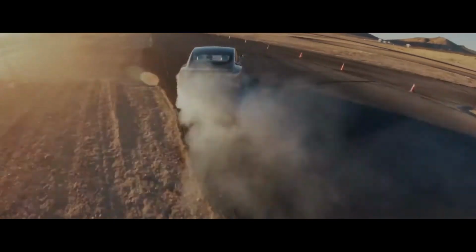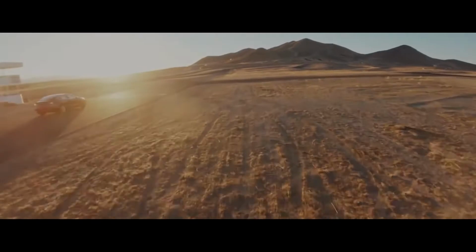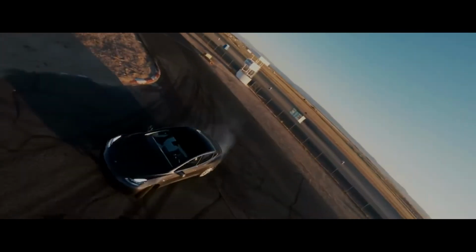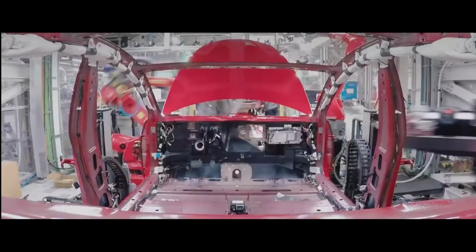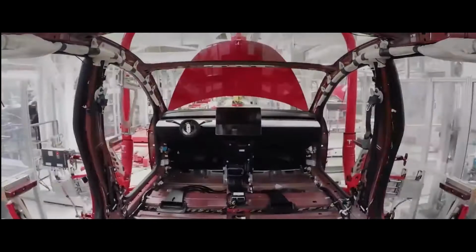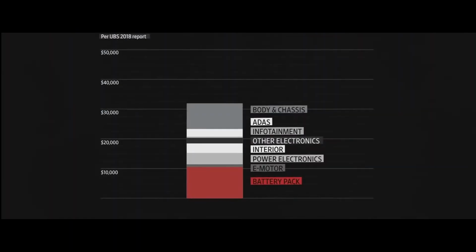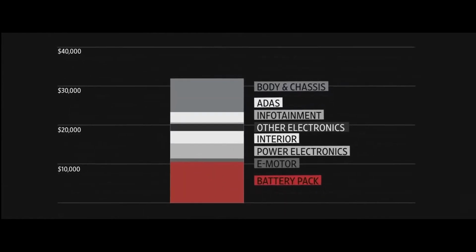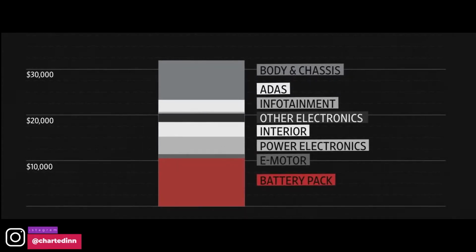The other main reason for Tesla cars' high sticker price is the very high cost of the electric battery packs that supply these vehicles with power. Take a look at any Tesla Model 3, and try to guess what's the most expensive part to manufacture. Aside from investment bankers, UBS ran an analysis of such a teardown, and found that the battery makes up to 40% of the manufacturing costs of any Model 3.